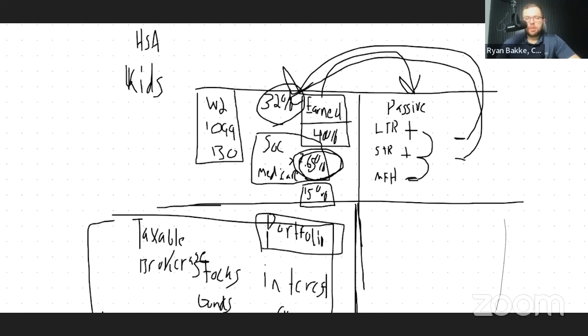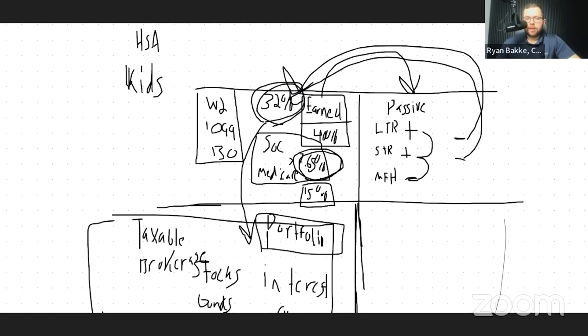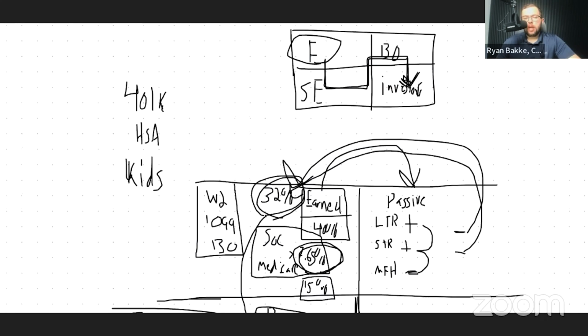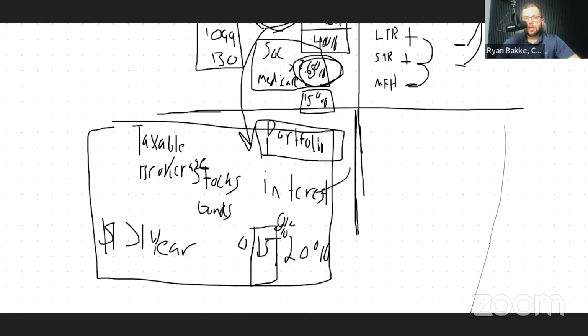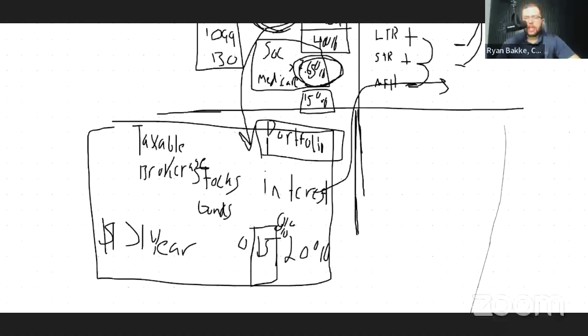So check this out. I'm earning money at my W-2 job, and we already said this, I'm paying 32%. That money is getting funneled into the taxable brokerage account. Now the earnings on that money is only getting taxed at 15%. So I'm cutting my tax bill in half there. Actually, more than half, right? Because I was 40% over here. Now I'm 15% here. And then eventually this money is waiting for a real estate deal where I'm going to eventually pay 0% in taxes, right? So I go from 32, hold that money in the taxable brokerage down to 15, and then to 0% tax when I put it in real estate.